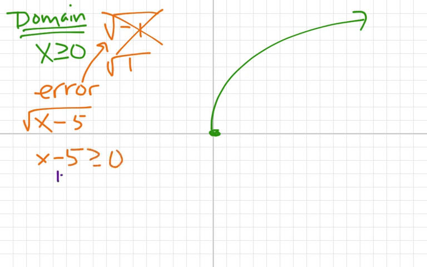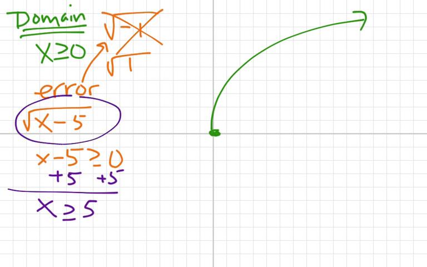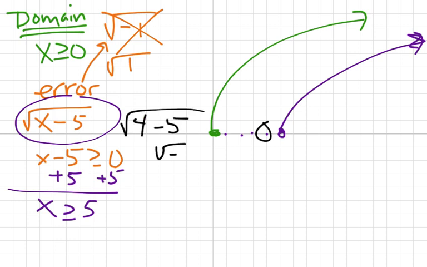If I solve it, I add 5 to both sides, x is greater than or equal to 5, and that would be your domain. So if this had been my graph, it would be shifted over 1, 2, 3, 4, 5, and I could not plug in, say, 4 in this problem, because 4 minus 5 is -1, and that's not cool. So that would not be part of the domain. But 6 is, and 7 is, and 8 is, all those that are bigger than 5.